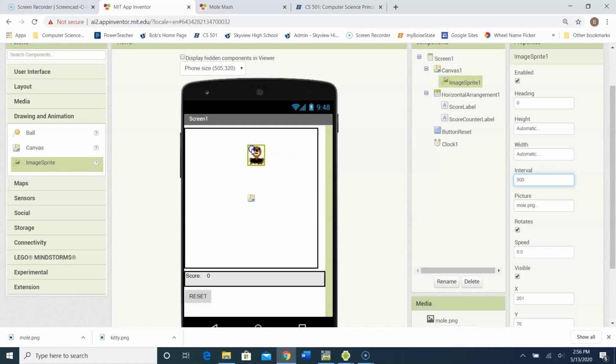Same thing is going to go for our Y position. We're going to take the height of our canvas minus the height of our mole sprite, so that down here, this essentially will be the farthest that Y could go. Y could probably only go around 253, whereas in this particular case, X could only go up to 259. But as we know that this is a 300 by 300 screen, when the mole move procedure is called, placing that mole image sprite in a random location on your canvas, it will be visible to the user.